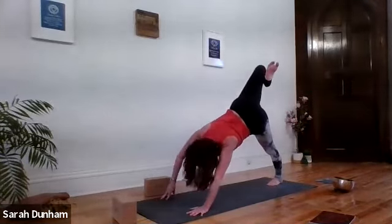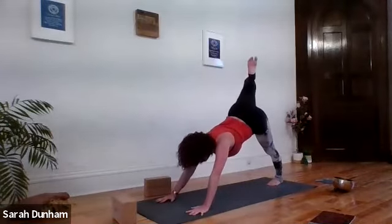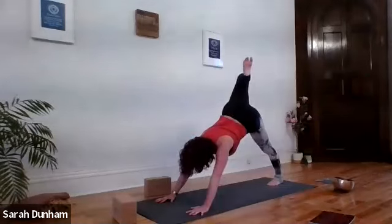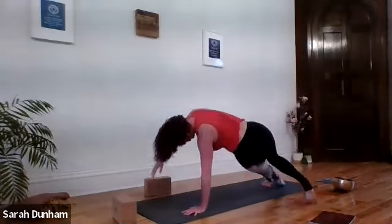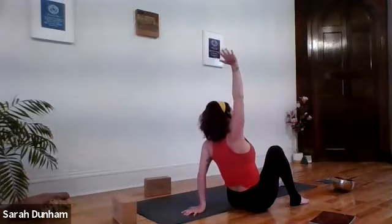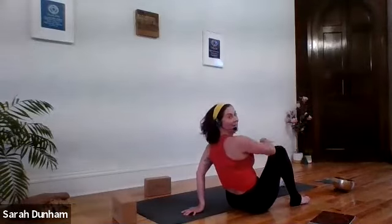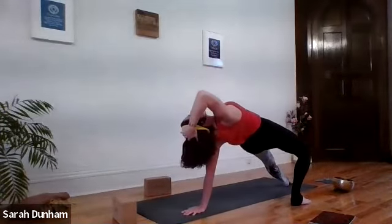Some people love to tent on the fingers and peek under that armpit. Others are square shoulders, just the hip opening. Staying here or coming into wild thing, drop the right leg. Left leg is straight. Sit it down first if you like. Keeping the right knee bent, left leg straight.